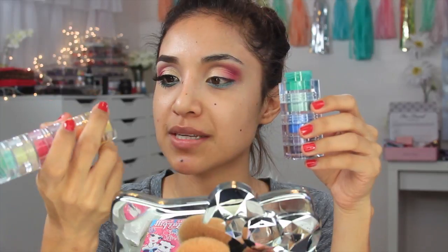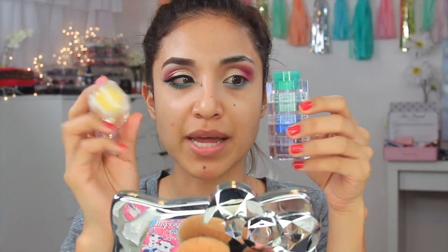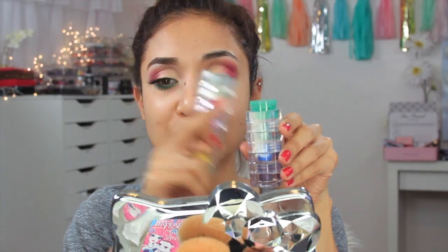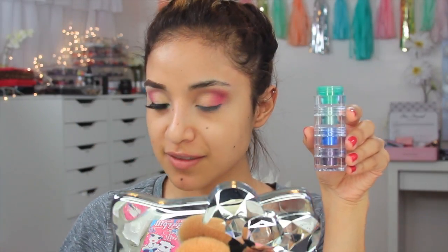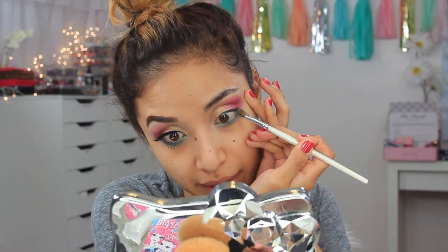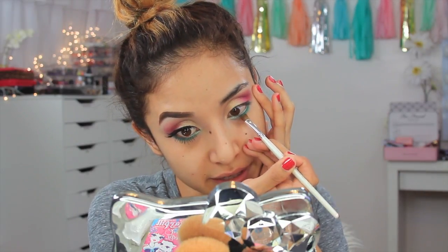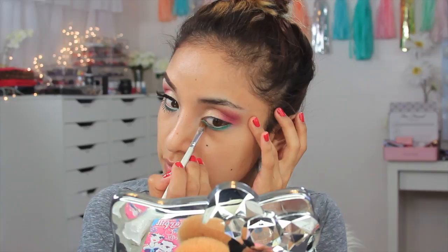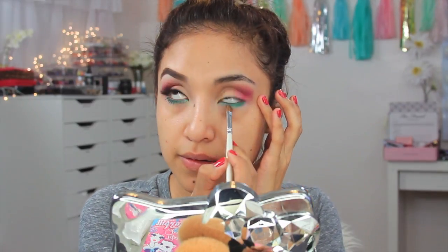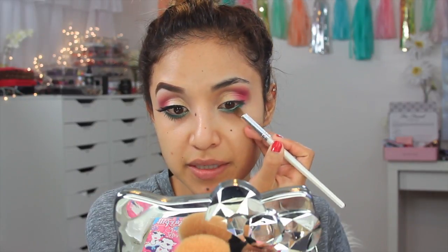The next color is a pigment. This is by Bella Pierre Cosmetics, and I got this little stack at IMATS, and it has this really beautiful teal turquoise color. So I am just gonna take an angled brush. This is from e.l.f. and just start by patting this color right on top of the eyeliner. Like that. Now I'm just going to take a blending brush and just drag that so it's nice and smoky.